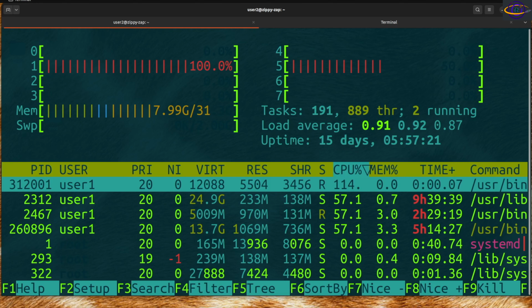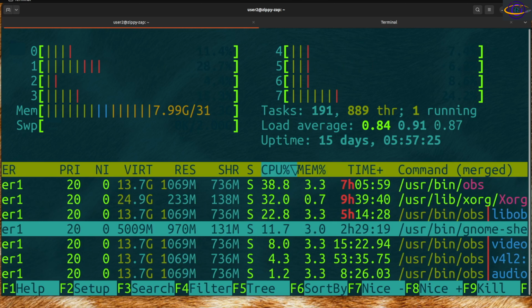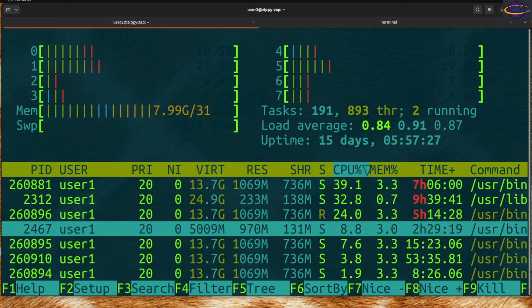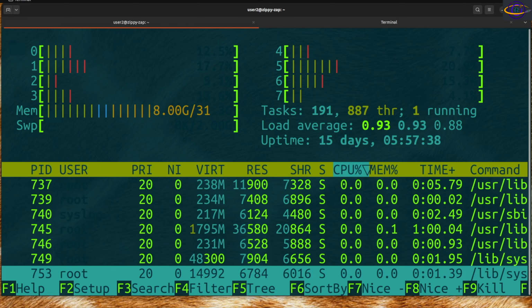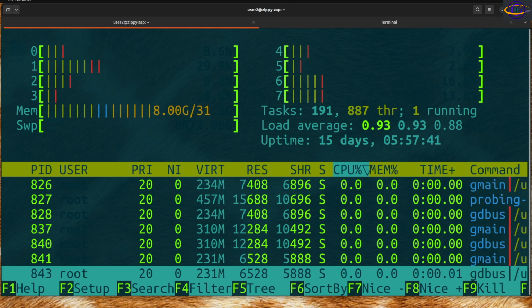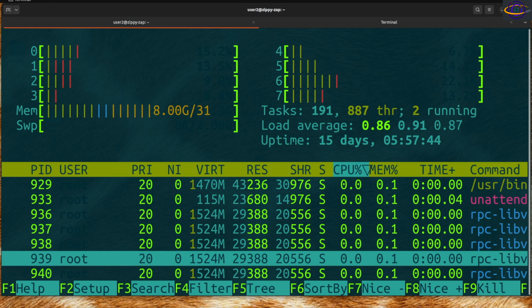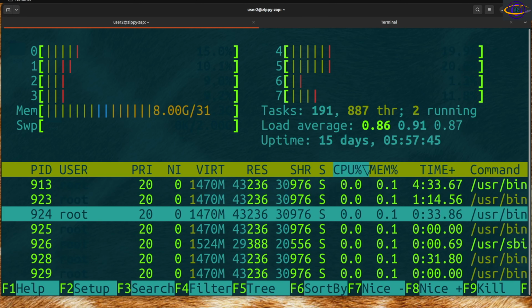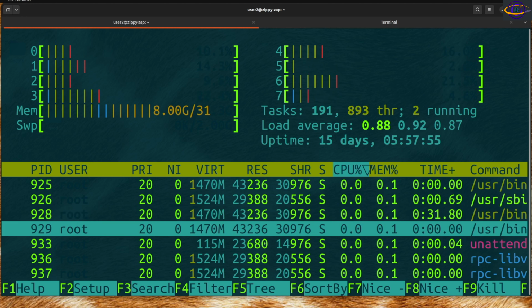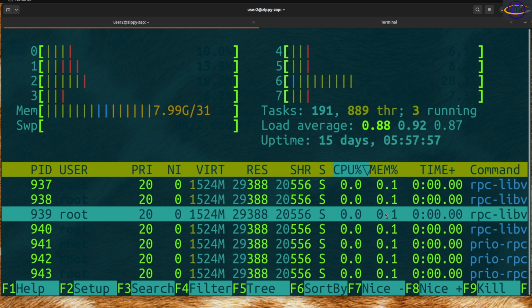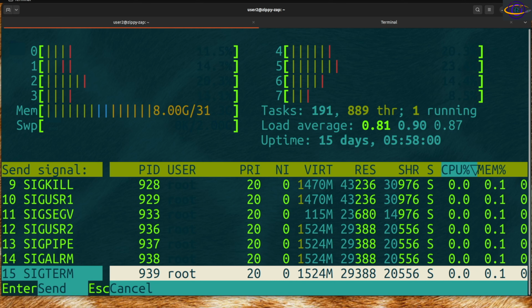quit. So that's pretty obvious. Now you can use the arrow keys to navigate like this: left, up, down, left, right. Now you can tag things with the space bar. So for example, if you find a process and you want to kill a process, you can space to tag that, and you can type K to kill the process, and this will allow you to send signals.